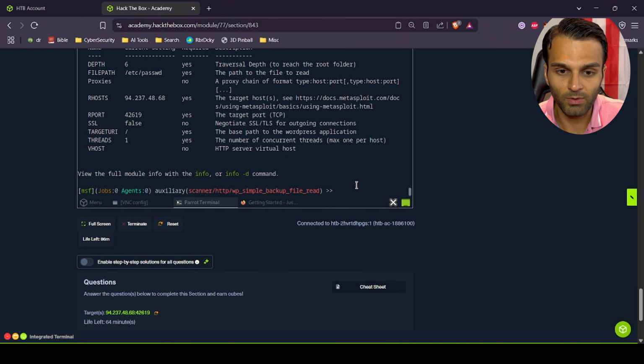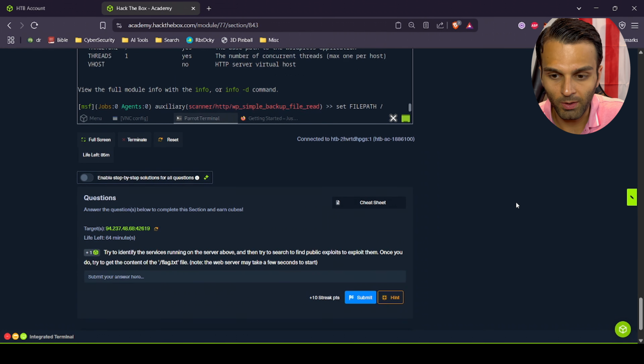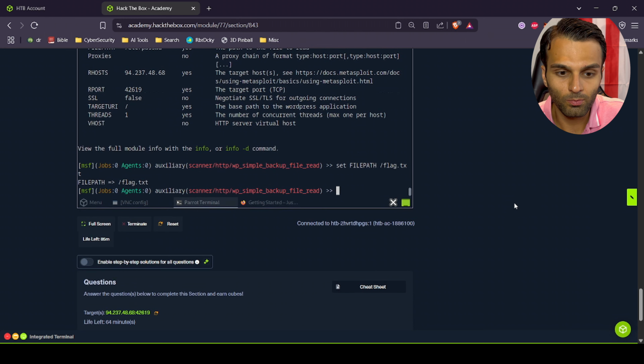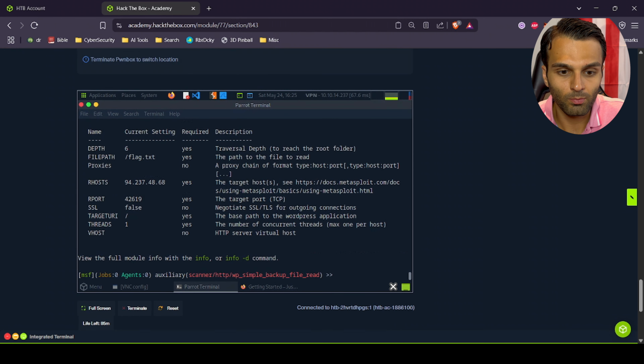I need to check the file path to flag.txt. There it is. Run.